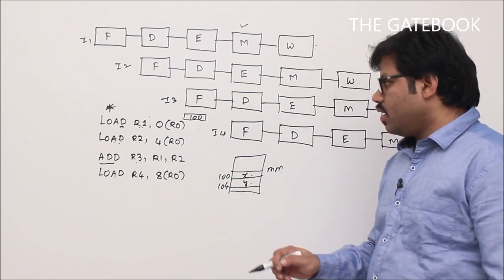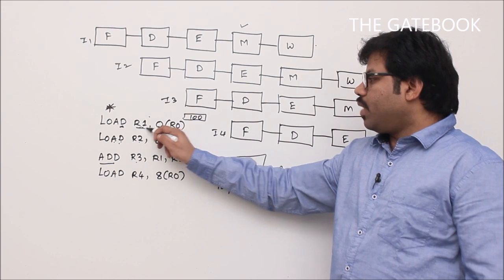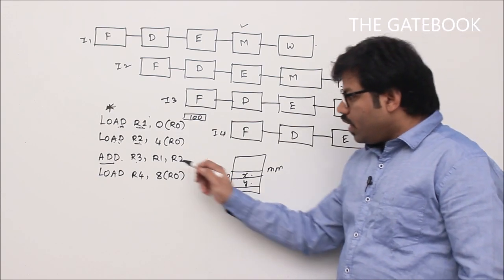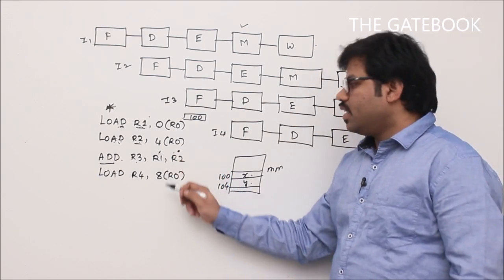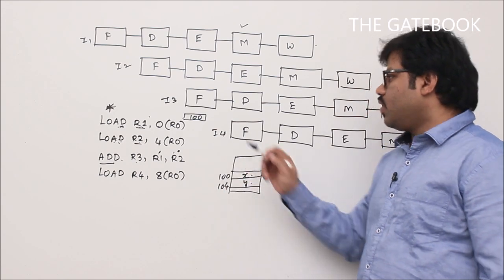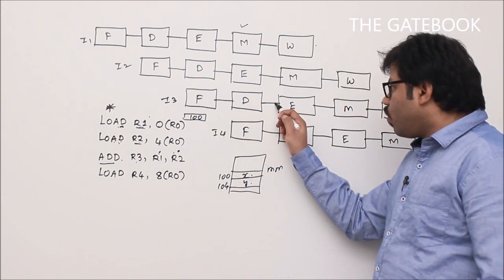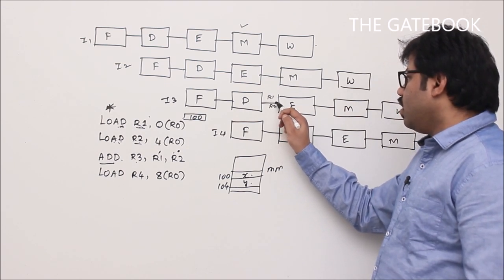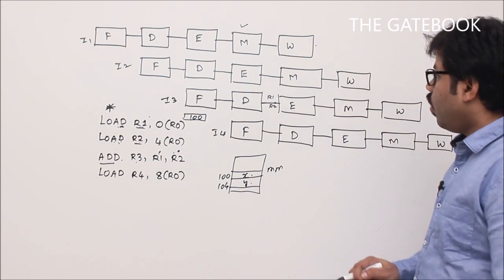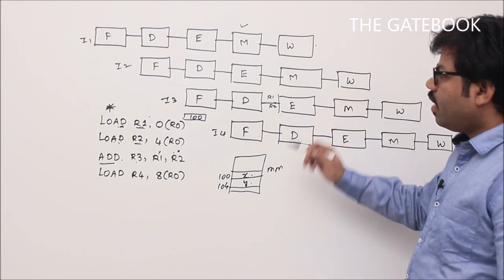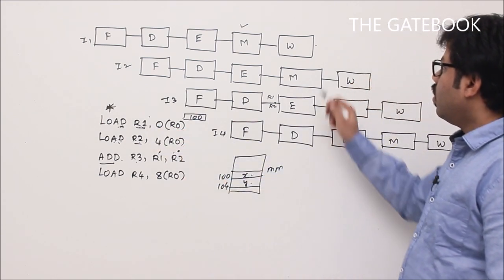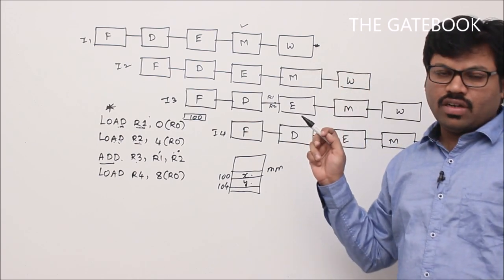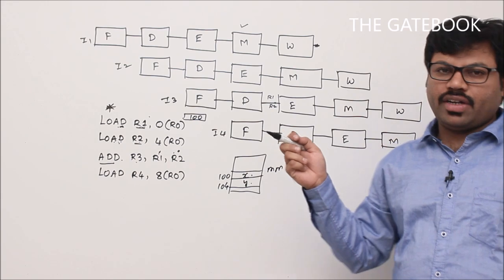Now there is a dependency. Why? Without completing a load instruction, we can't do add, right? Now you require R1 and R2 at what stage? At earliest, in the execution stage, right? That means here you require R1, R2, remember it. So finally you want R1 data, R2 data here. This is the earliest. Now what is the earliest time you get correct data because of load instruction? Maybe after write back, correct? This is the only place you have correct data at register R1. In all other places R1 is not updated, correct?